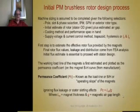So after all those decisions are made, what you have to do is determine what the flux is you're going to get with the magnets. How much leakage flux, estimate what the leakage flux is. You can do that, but the finalization of that's only going to come from FEA analysis. But the initial flux estimates are essential just to proceed with the stator design, because stator design's got to know how much flux it's got to carry, plus the winding space required for the number of turns in the wire gauge.